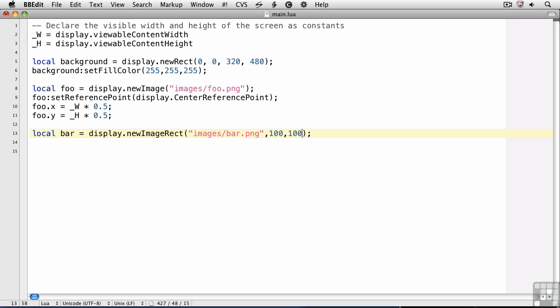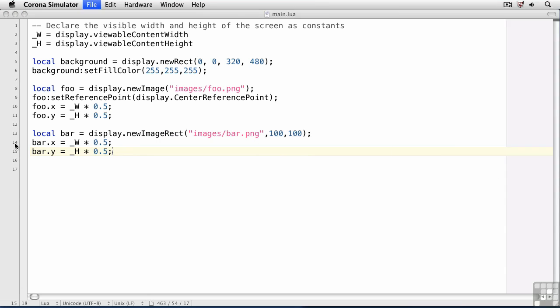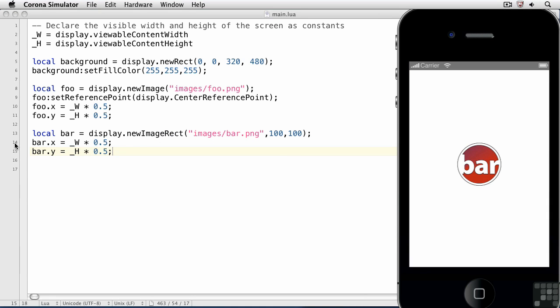When creating an image with display.newImageRect, the reference point is set to the center of the image. So now we just need to position the image with x and y. The bar image is now over the foo image. Remember that display objects that are called later in your script will appear over top of other display objects.